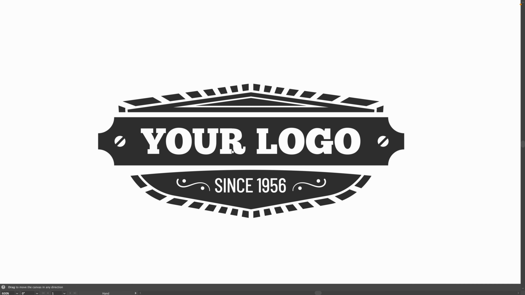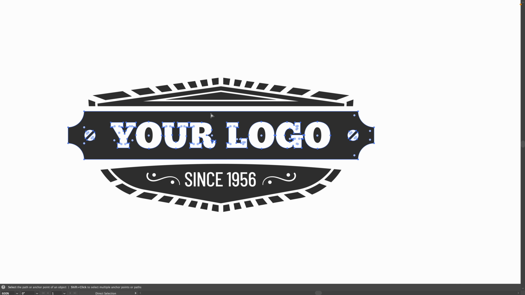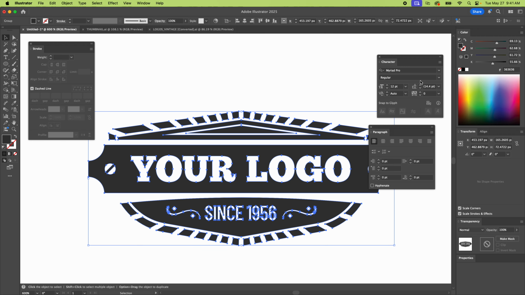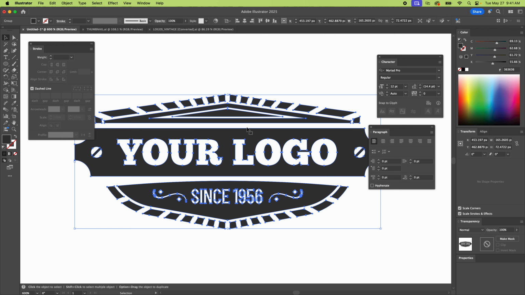Now, you can still hit space. If you know your tools, you can just use the keyboard to select them. Sometimes you just need all the tools to get out of the way. You're like, go away, come back later. So tab works, a quick one, and F if you really want to get intricate.